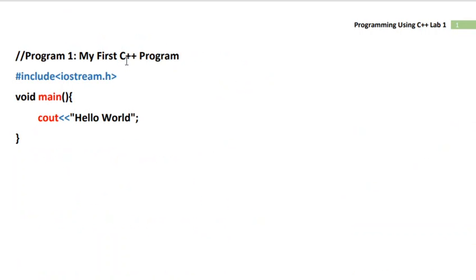I want all of you to prepare a lab report where you write the program and the algorithm for each of the programs. You should not print it, you should rather write it. In that way, you'll be able to understand as well as remember the way the various syntax has to be placed, and the way the various objects can be used.